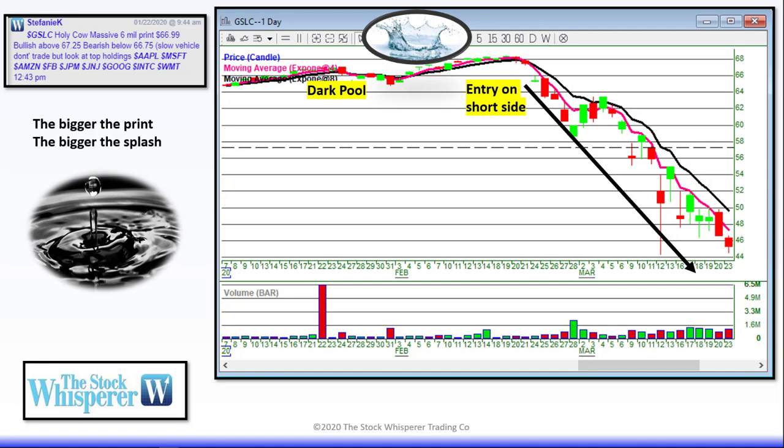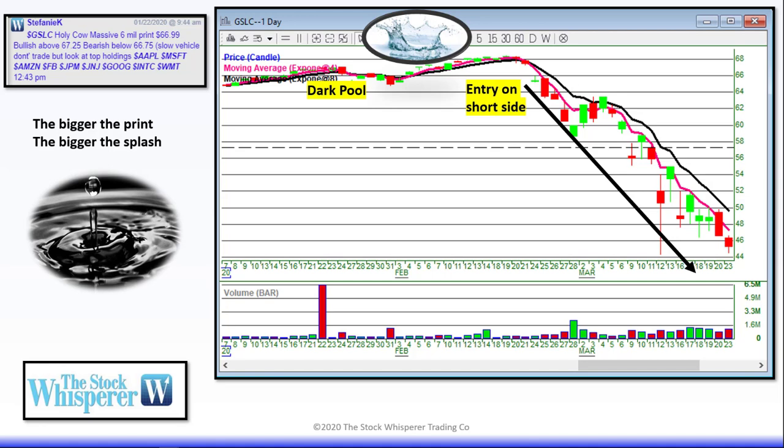Okay, it's not a perfect scenario every time, but the most important thing that I could teach you today is to never go to sleep on the wrong side of the prints. Never go against Goldman Sachs. Wait. Don't jump in the day the big prints happen unless you're going to put on a strangle. And I teach you how to do that in class. But if you're going to go directional, that's it.